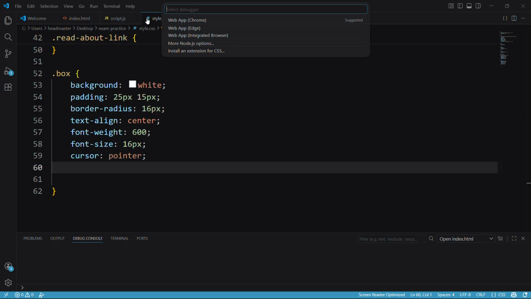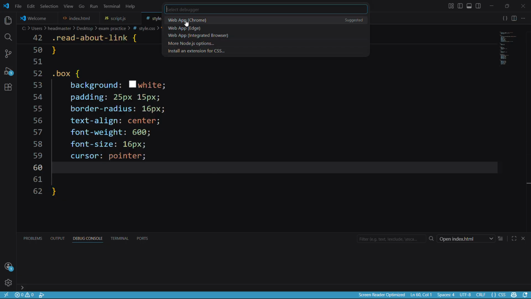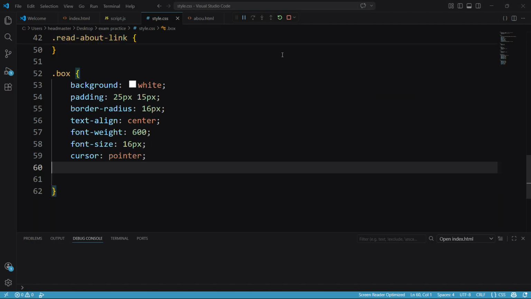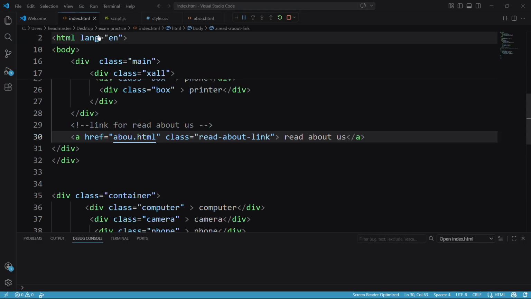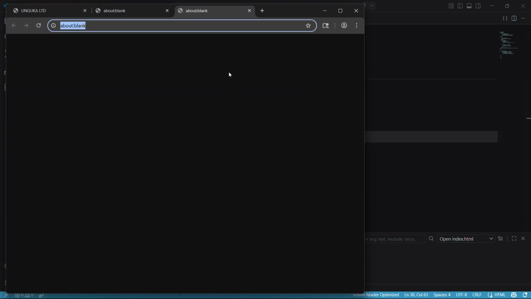Start debugging. So let's go to the index and make a learn. Then debugging anywhere for more explanations.